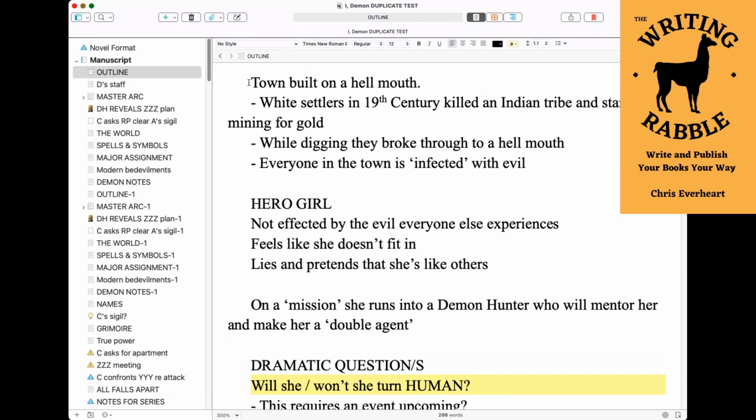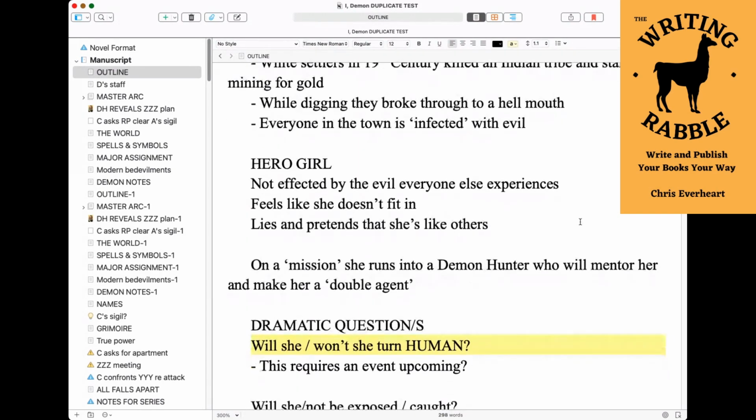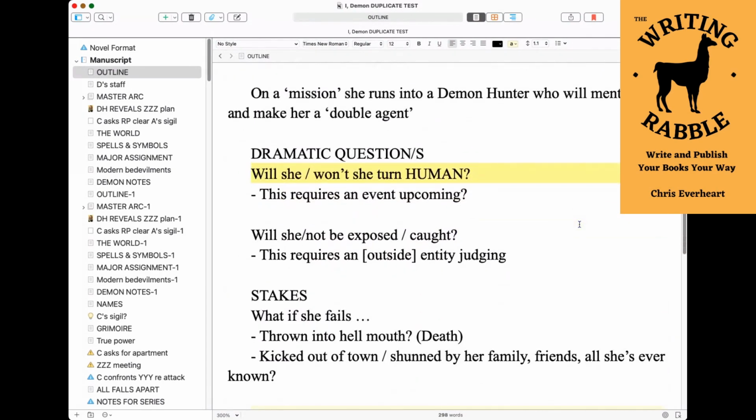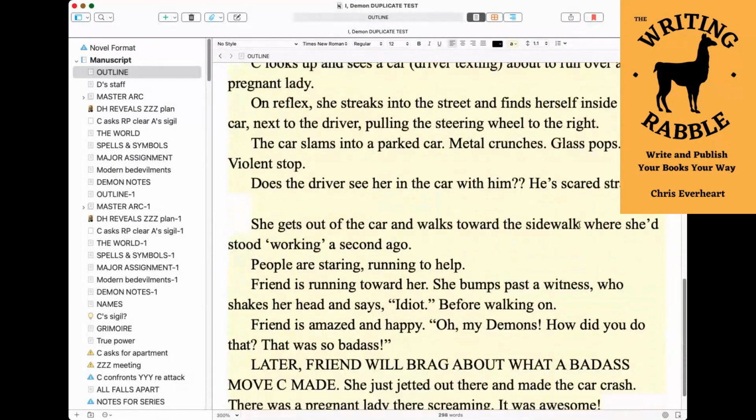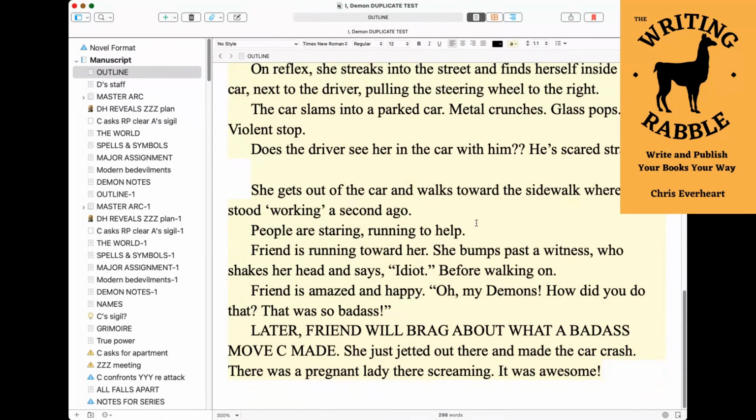It says town built on a hellmouth. For some reason, hero girl is not affected by the evil everyone else experiences. In this case, she's completely out of place, right? So I'll put down some notes there, and these are all general notes about the story.